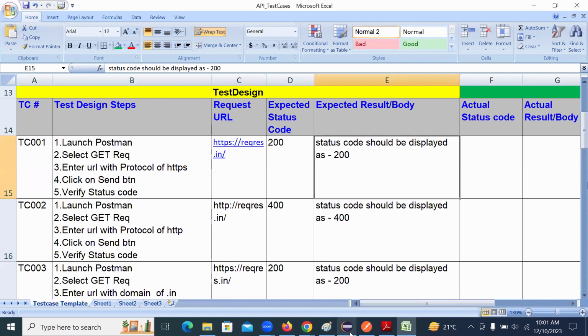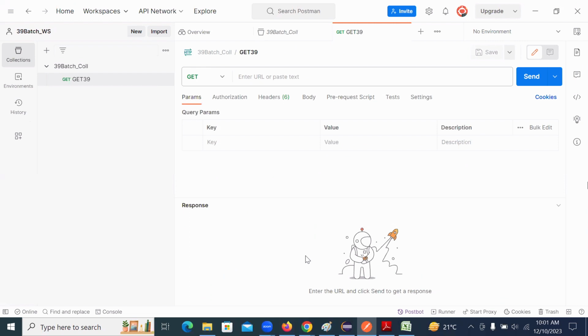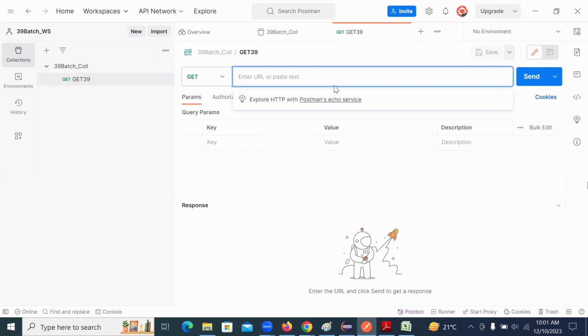Now, let's do that. We have already created the workspace and collection. Under that, according to our test case, what is the request we are using? Get request. For that get request, we are providing the URL with the protocol HTTPS.